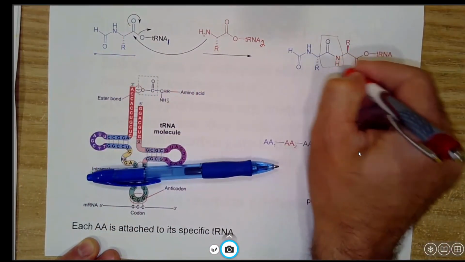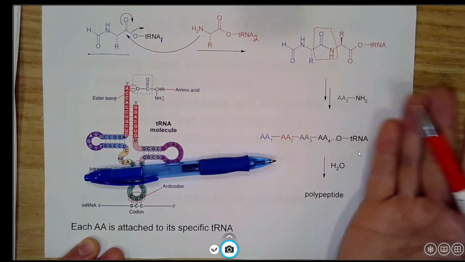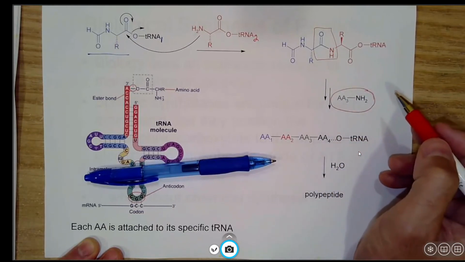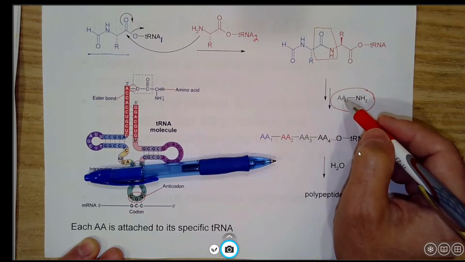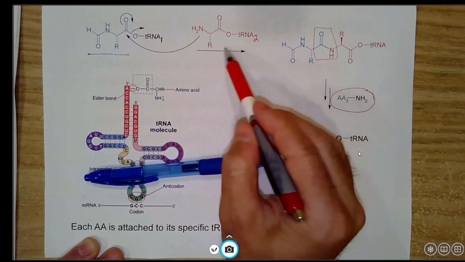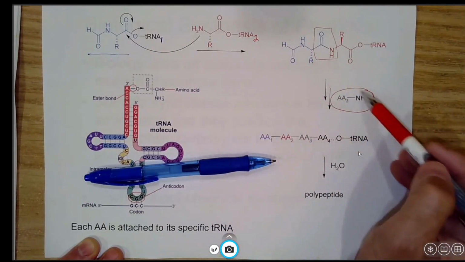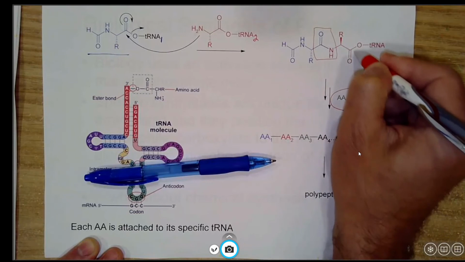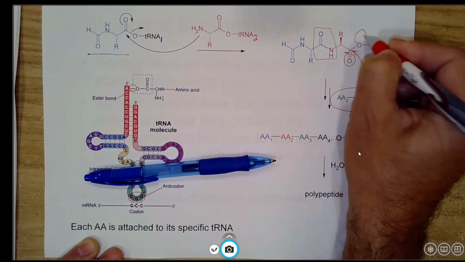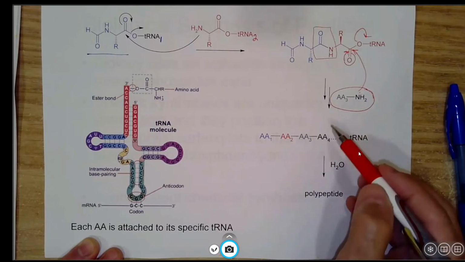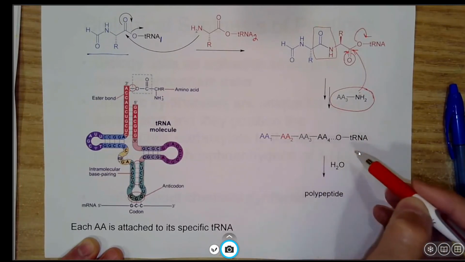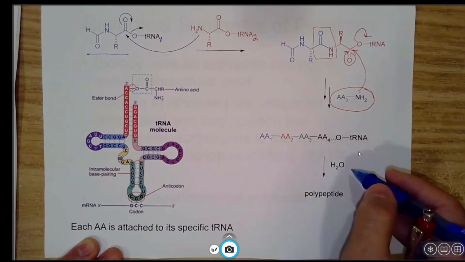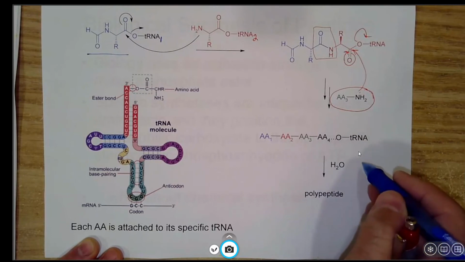It shifts on the ribosome, and now you get your third amino acid coming in. Again, this third amino acid will have a tRNA attached to it. We'll call that tRNA3, and it'll go through the same type of mechanism that we've seen in the previous one, okay? And then amino acid 4 comes in, so on and so forth. So the desired polypeptide is made. At the end of it, at the last sequence, where you have that last tRNA attached, you simply need to hydrolyze that to release your free polypeptide, okay?